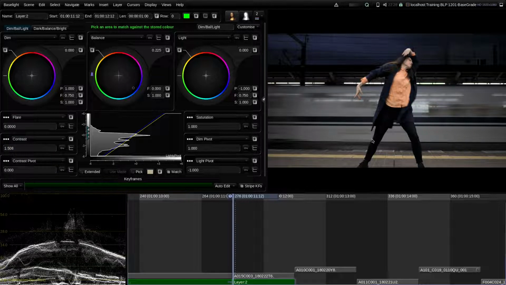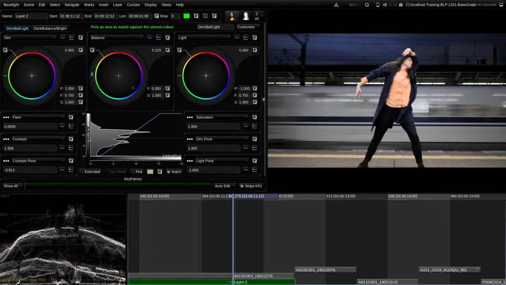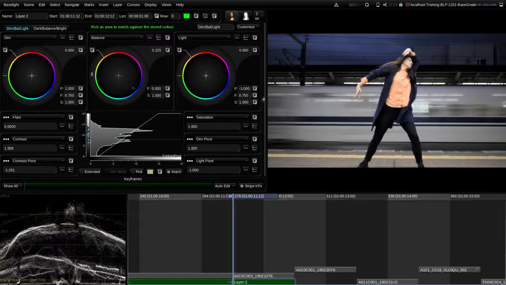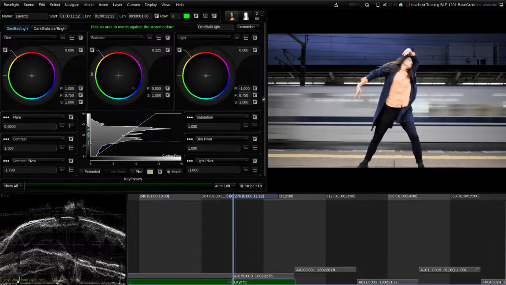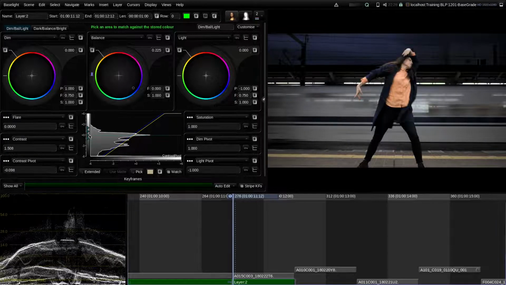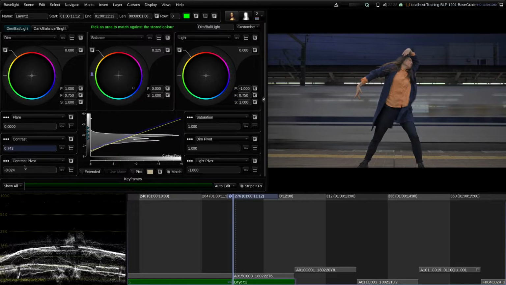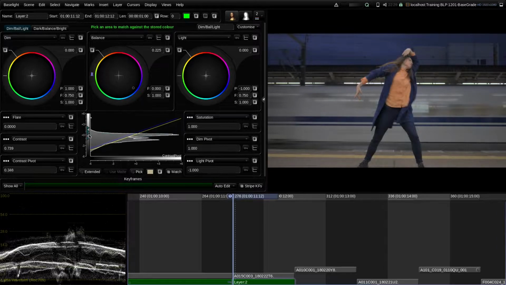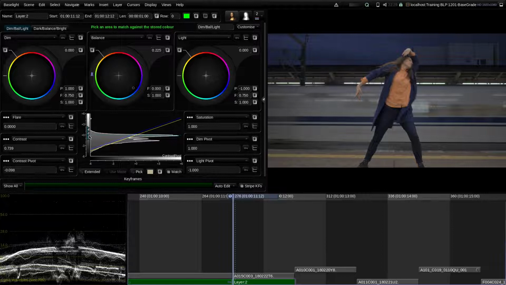And so if we now want to push more of the added contrast into the highlights, the only thing I need to do is take the contrast pivot and move it downwards. And then notice on the image how we now redistribute the added contrast more into the highlights, for example. And the opposite obviously happens if I go the opposite direction. And the same thing happens if we go to the lower contrast side. So if we reduce contrast in the image, then darker pixels will get brighter and bright pixels will get darker, and the contrast pivot again is the pivot point for that operation.